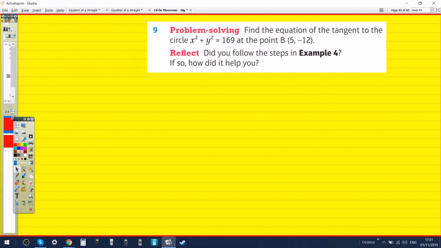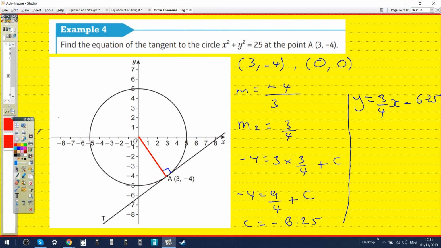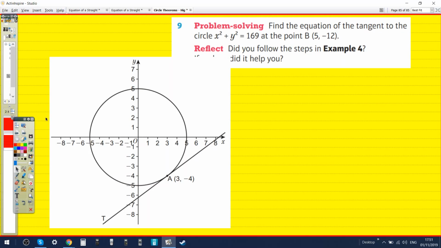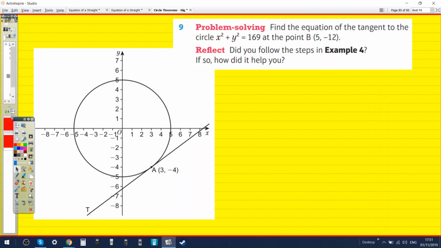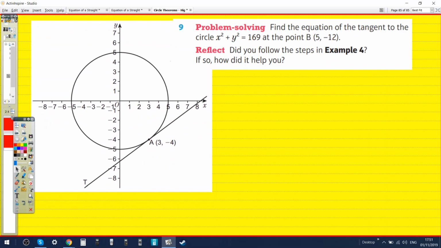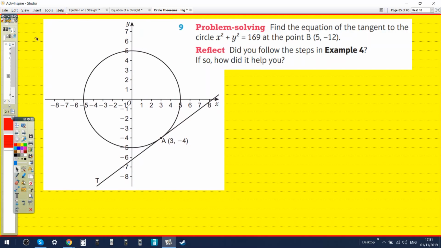Okay, so no diagram. Hang on, let's just take the diagram from the previous one, and that might just help a little bit, but this is not the same thing. Do they normally give you diagrams in the GCSE? Well, the book hasn't. I think the exam questions tend to. Yeah, I think they tend to.